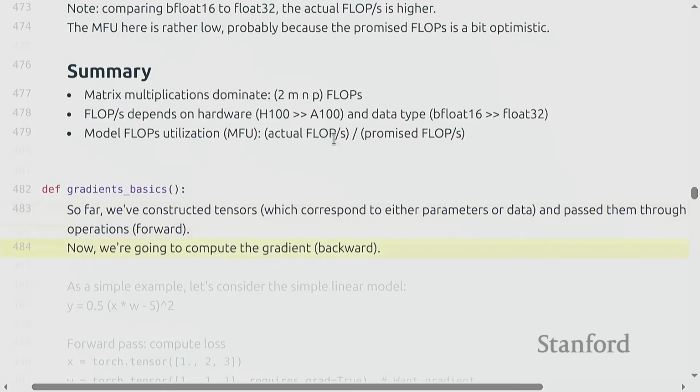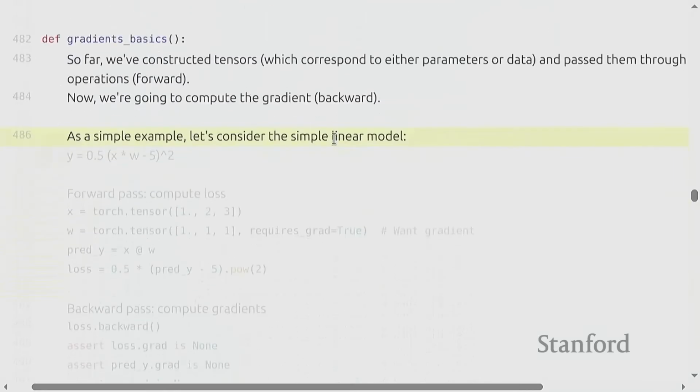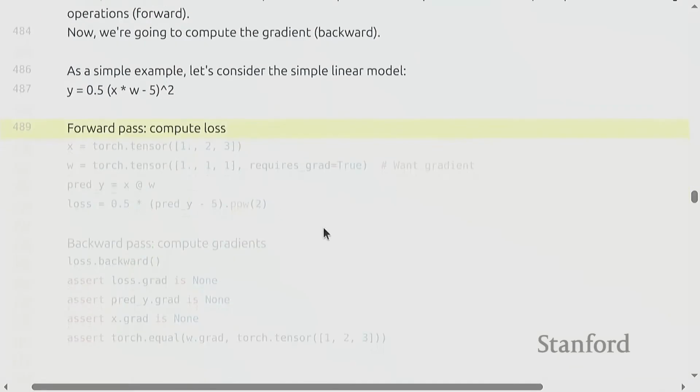So just to consider a simple example, a simple linear model, where you take the prediction of a linear model and look at the MSE with respect to 5. So not a very interesting loss, but I think it's illustrative for looking at the gradients.